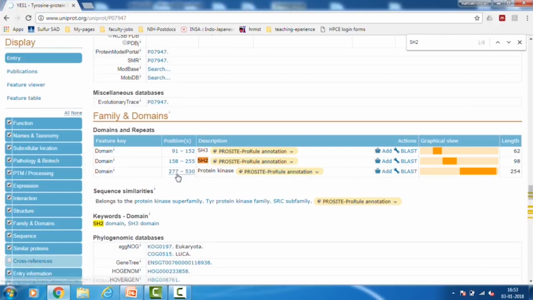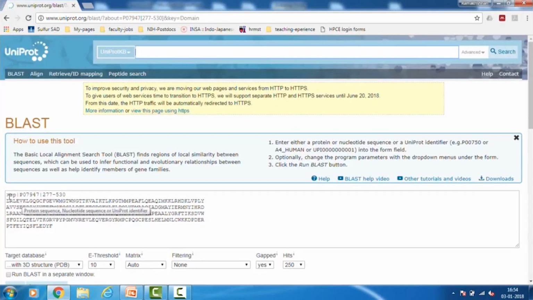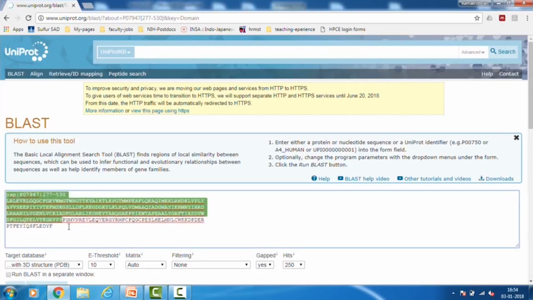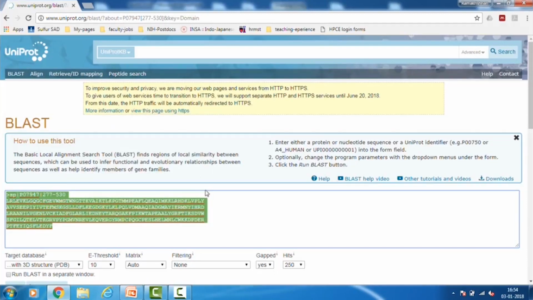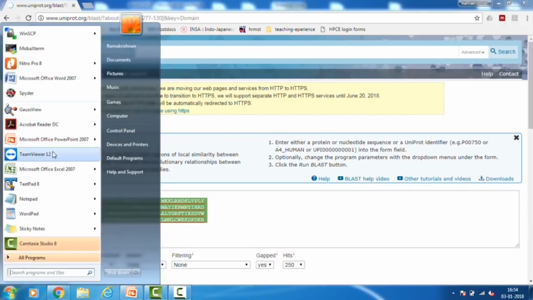Here you can see the sequence region belonging to the protein kinase domain starts from 277 to 530. If you click on this link, you will get the sequence that exactly belongs to the kinase domain of the protein kinase. You can copy this and save it as FASTA.